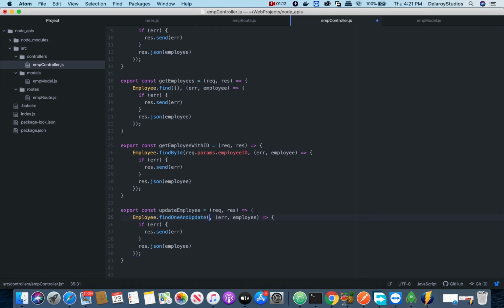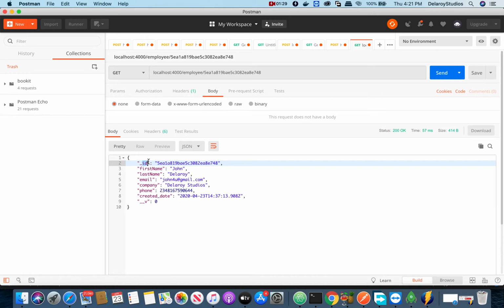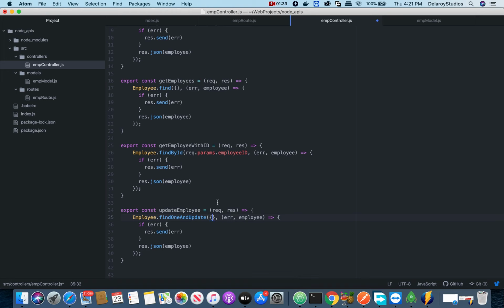Firstly, you open your wiggle, and we have to point to the particular ID. So we get to see that. Let's quickly look at Postman. This ID is what you will need, this particular one. So it's an underscore id. You do that right there.